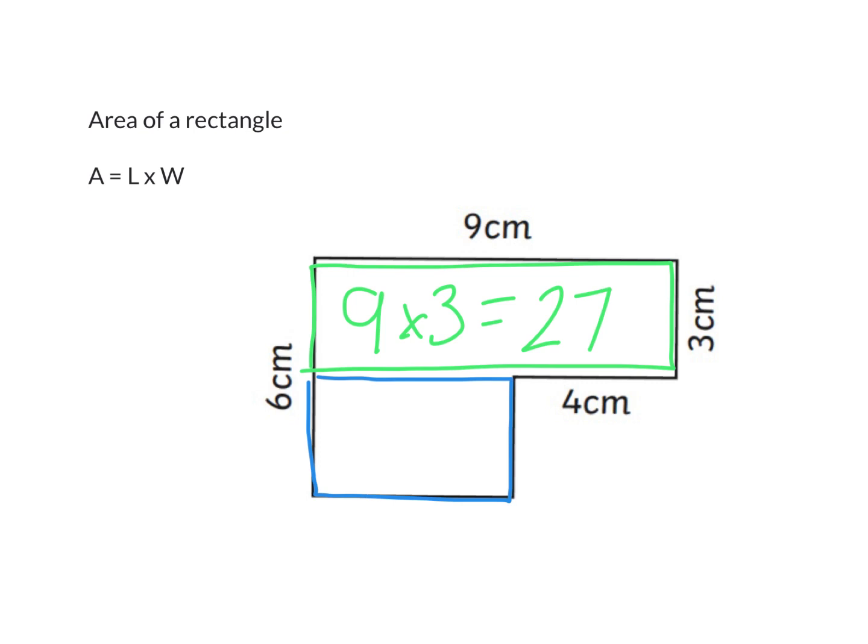Now looking at the blue, we have a 6 that again is on a split side, blue and green. They can't be what we need. And 4 is not even for the blue rectangle. So we actually have unlabeled sides for this blue rectangle. If you did not notice this, I want you to pause now and think, how can we figure out the length of our missing sides? You're going to need to use the information in this shape, and you can mathematically figure out what the lengths of these sides should be.